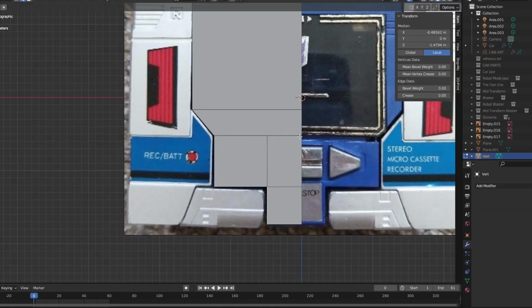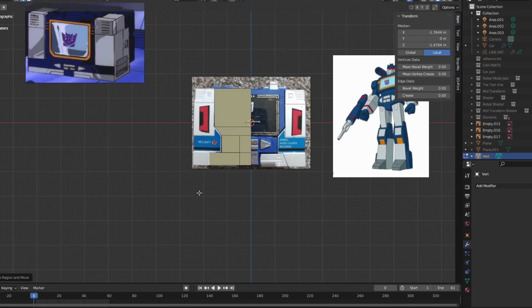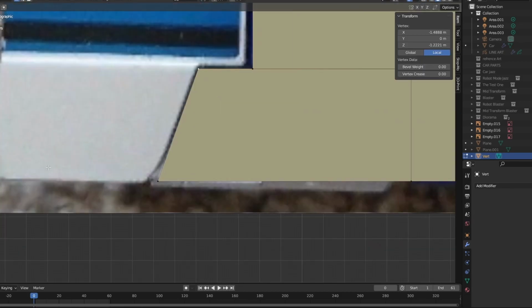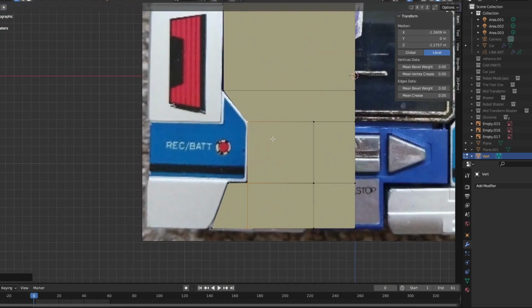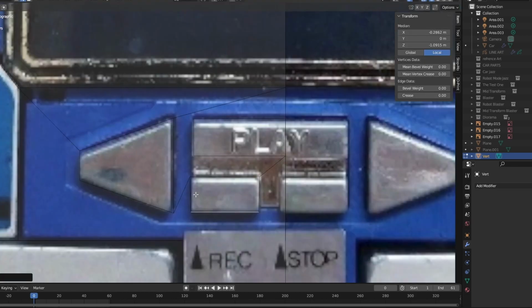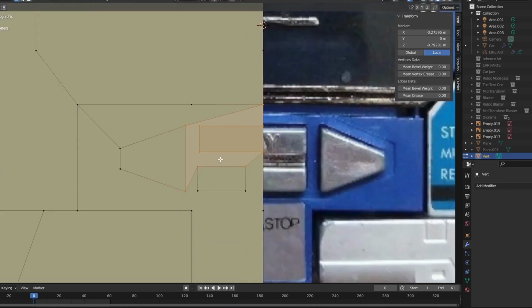Now, I often start in a different way to most modelers. I like to do it flat as a sheet, and then extrude it outwards from there, almost as if I was drawing it, sketching all the key lines that I need. Once that's done, I extrude it out and start refining from there.